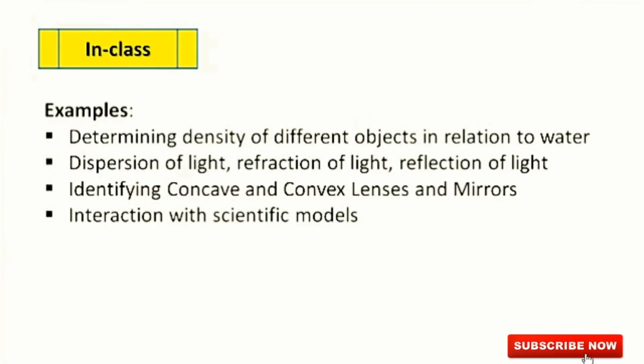And I have some examples for you for in-class practical work. And the examples are these. For example, determining the density of different objects in relation to water, or the dispersion of light, reflection of light, and refraction of light. The third example is identifying a given set of lenses as concave lenses and convex lenses, and concave mirrors and convex mirrors. Interaction with scientific methods, and the list goes on. So you see, we can do all these things within our classrooms.